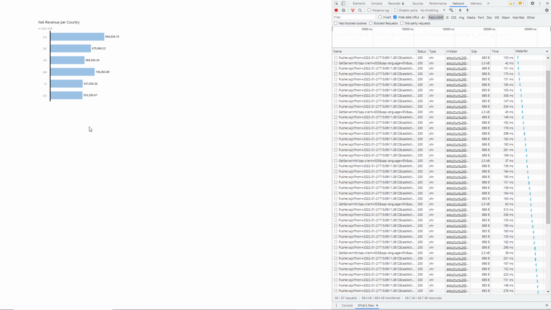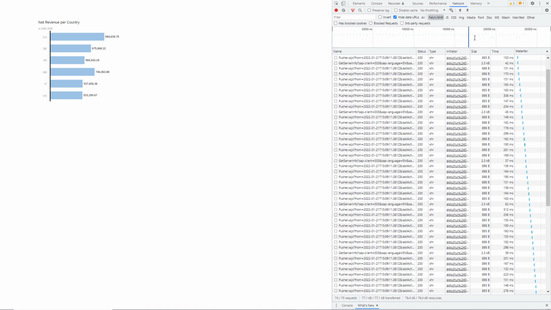So first, let's see how the communication between an SAC application and the backend works. Here I have created a very simple application with only one chart, and the data source of this chart is a BW query.